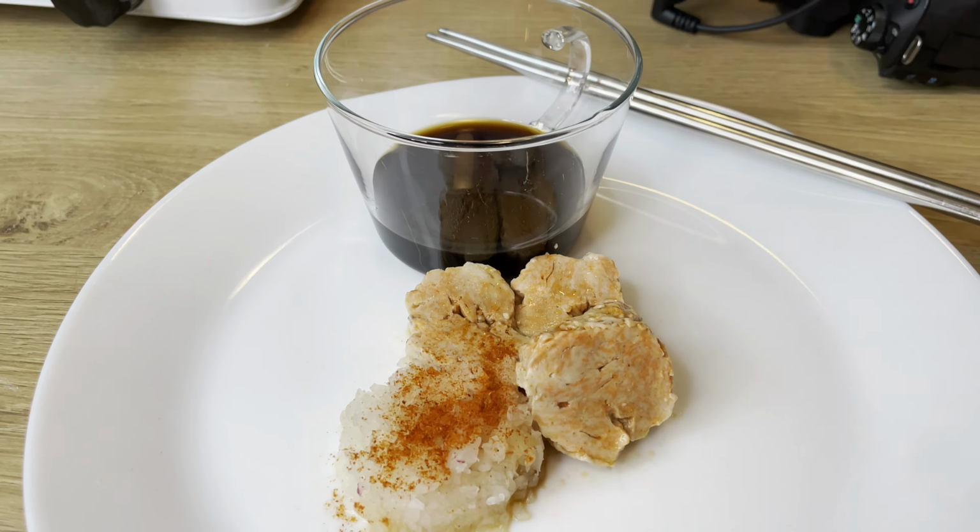Let's try. Actually that's surprisingly good. I didn't think it was going to be this good. It's very creamy, not much fish taste, not like I would think it would be. Let's give it another try here with a little bit of that sauce. Actually this was really good, and that fake ponzu sauce, not so shabby as well.